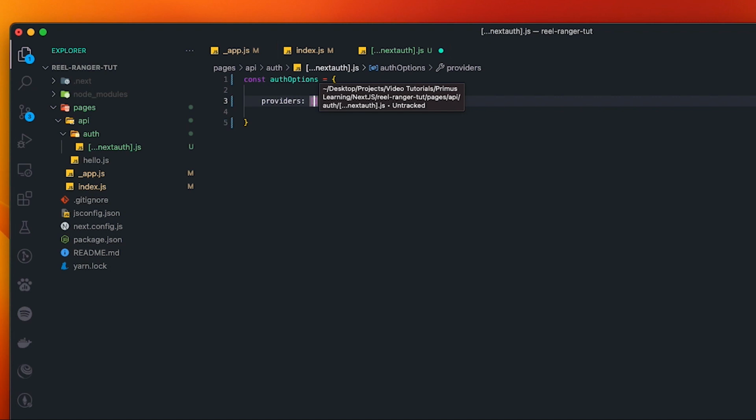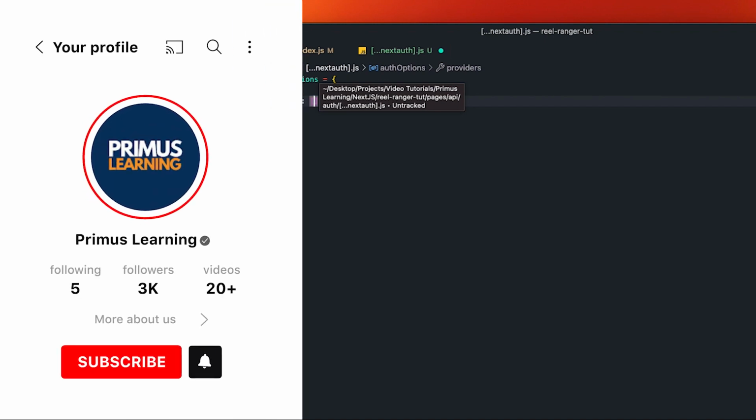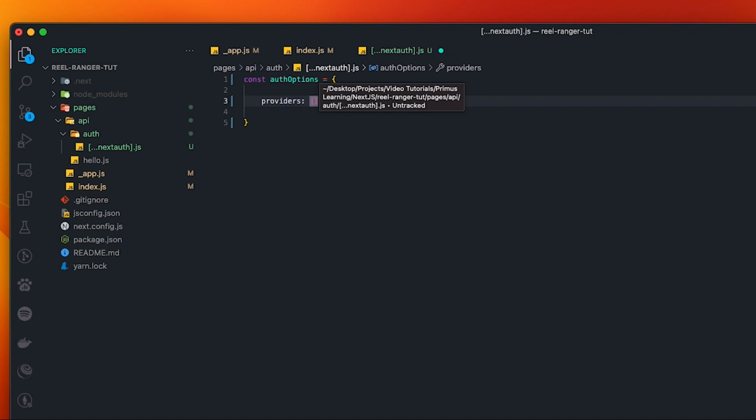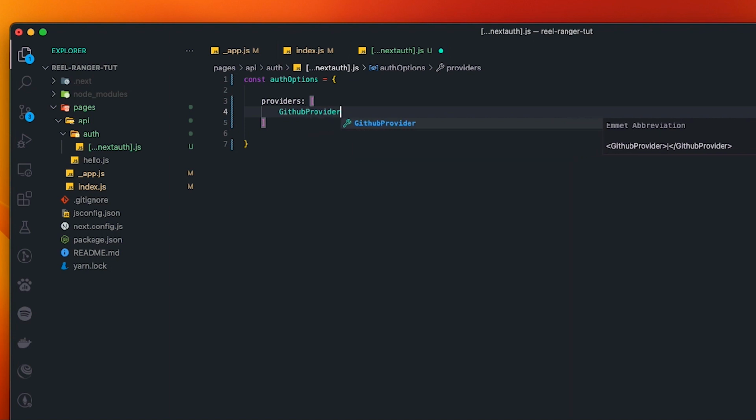So for authentication, we could have used the classic email and password, but security wise, and just to make it easier with our project, it's recommended that you use a third-party authentication provider. And in this case, we're using GitHub. So after creating our providers array, we're gonna pass in the GitHub provider. Okay, so I'm gonna type in GitHubProvider, and we can't have access to that yet. We have to import that, but we'll do that soon.